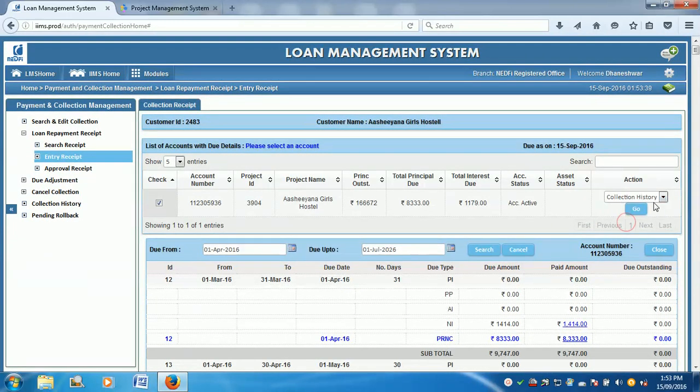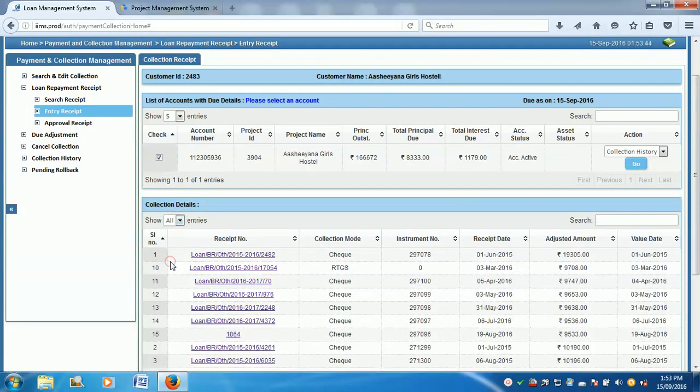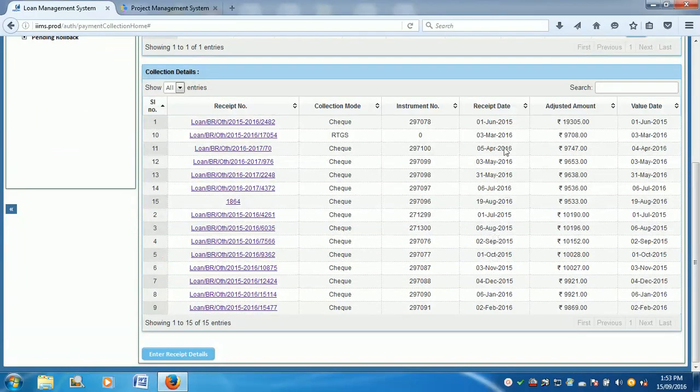Now you can also see the collection history. Go to collection history. These are the old ones, this is the history. What collections were made? The recent one February 2016, January, then May 2016, July is done, and August. Because the system was migrated from July 16, it is derived from the old system, and this number is for the new, entered in the new system.